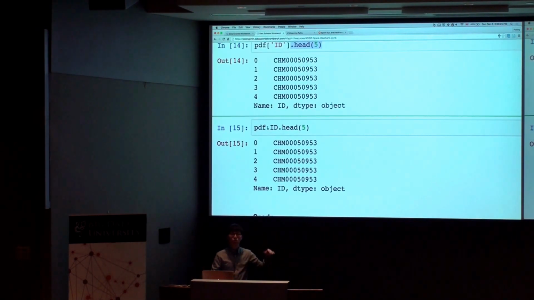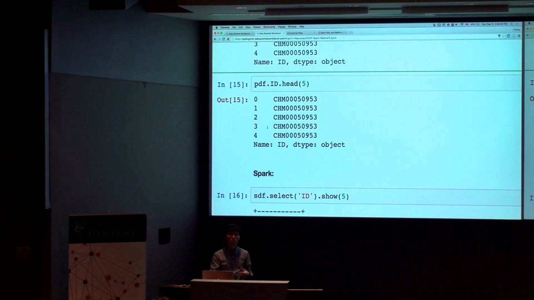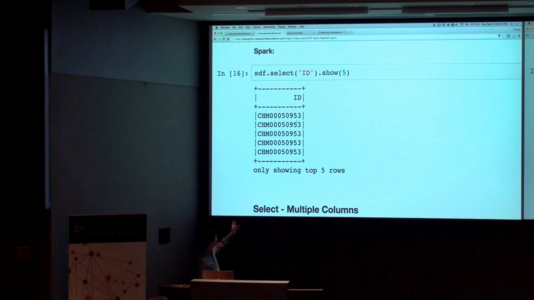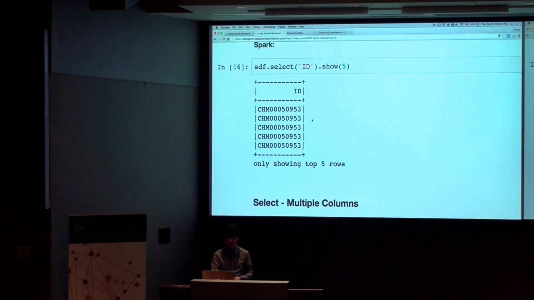Okay? This is another way to express it in pandas, just using the dot syntax. I won't go through this in too much detail. I don't want to have to explain all the syntax in case you don't know Python, right? But I'm just doing a comparison between Python and Spark to show you how similar it is. In Spark, instead of using the square brackets, you use select. Again, it's very easy. It's very verbal, so it's very easy to pick up.